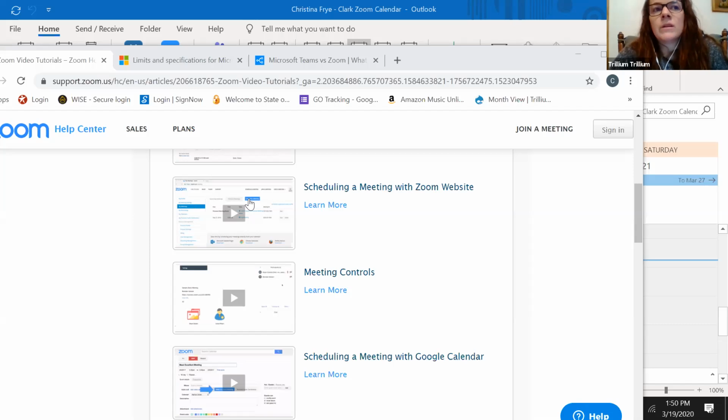The only thing that I could see really being a drawback is if you are trying to do video recordings of yourself, and you want to be able to easily access those videos, and they're shorter clips that you're compiling. Teams isn't the most user-friendly to be able to access those videos as quickly. So let's say I'm doing a presentation and I need a video where it's 2 minutes long and I have an intro, and then I have another one that's 3 minutes long and it's a segue, and then another one that's 2 minutes long and it's an outro. And in between those three, I have something else that I stick in there.